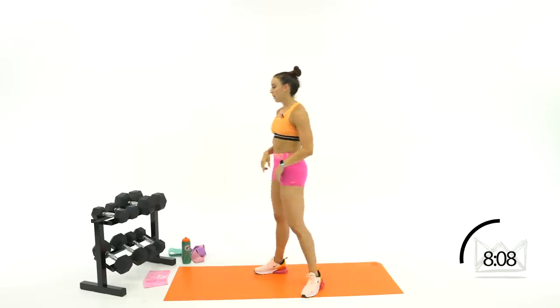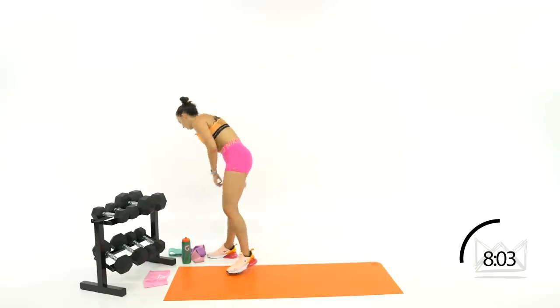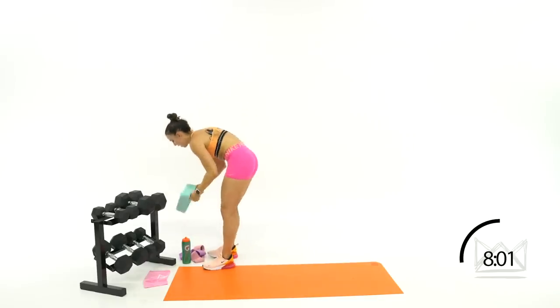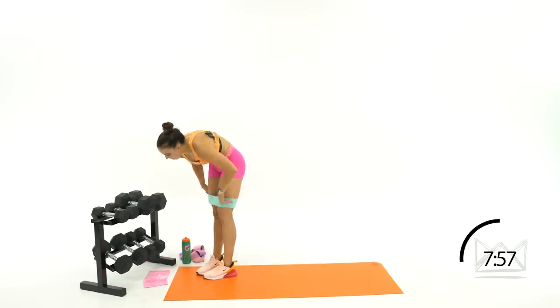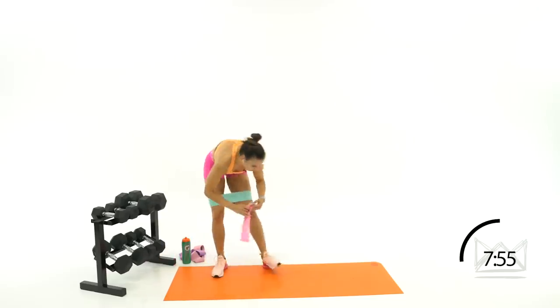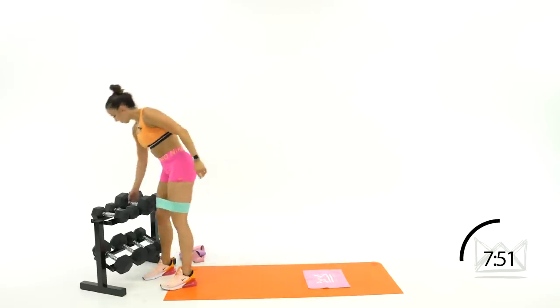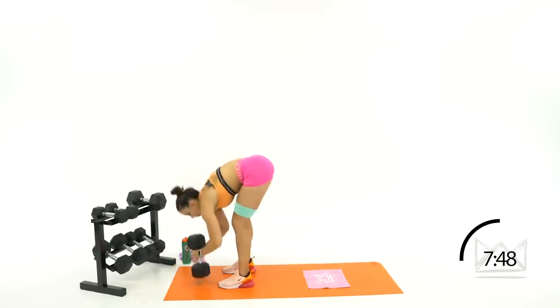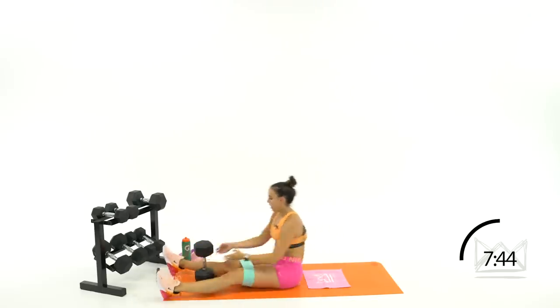You've got 30 seconds rest here. We're gonna go down onto the floor for some glute bridges, okay? If you've got your bands, throw them right over your thighs and grab one of your heaviest dumbbells, or two, okay? All right, we're gonna go in 8 seconds, just putting your dumbbell right on your hips.